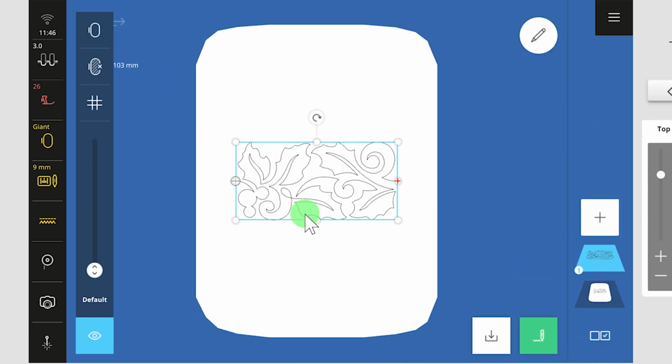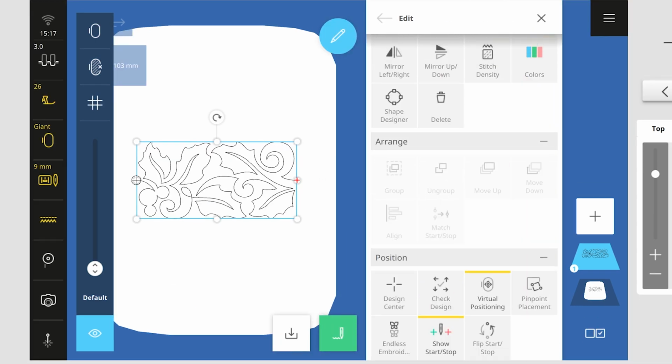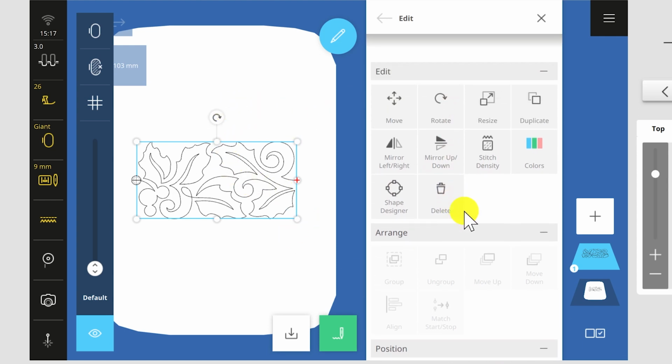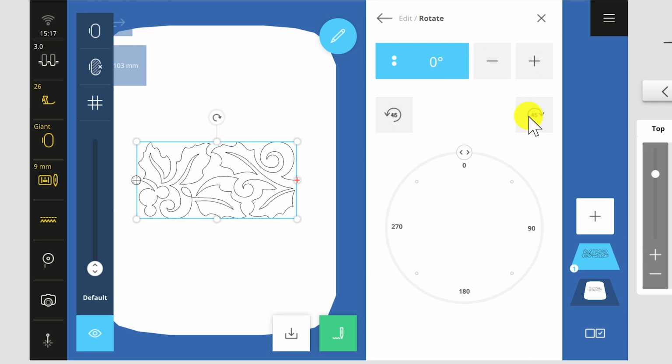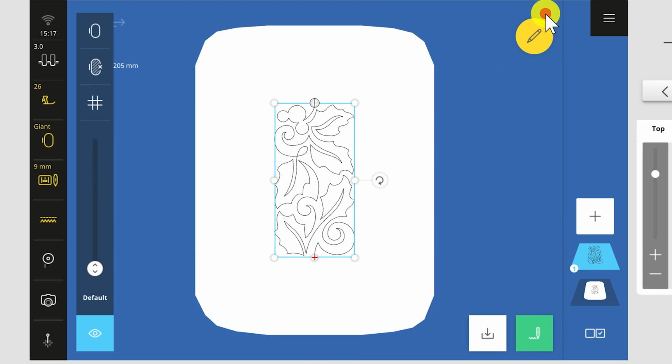Now, once the design is selected, let's go into the edit button, the little crayon, and learn a little bit more about it. And there's a new feature under our edit screen for BQM files, or the computerized quilting files, and it's show start and stop. And basically a green circle is a start and a red cross is a stop. Now I want to rotate this design so that my stop is at the bottom of my screen, and now that's the design I want to choose.